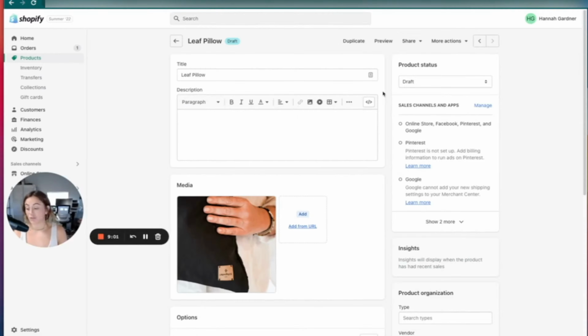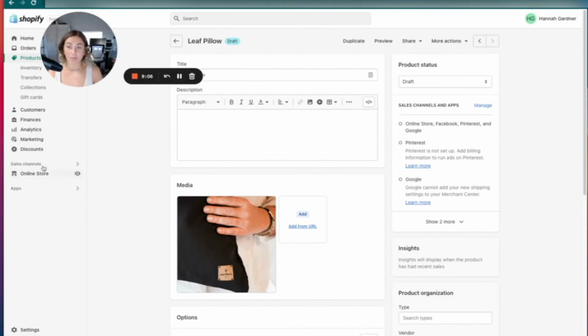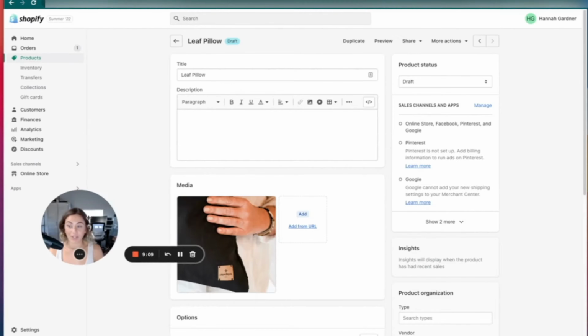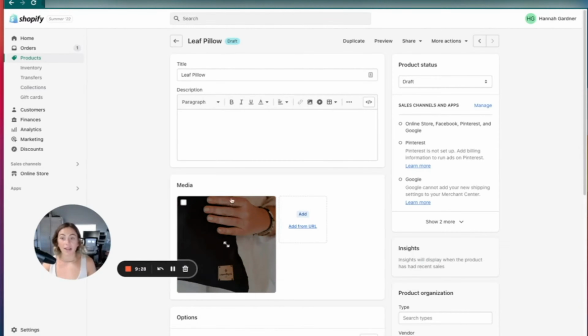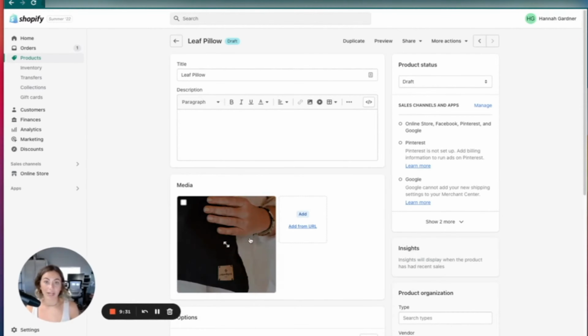So this is an example. I like to do this first because especially if you're new, it can get a little bit confusing when you start moving into the theme section and you start building out your theme and you have nothing to show up on your website. So it's good to put in a few products here before you start building out the front end of your website, just so you can get a gist of what you're looking at when you start building your website. So see how the products are going to be displayed, what type of shape of images you like, the features that are important to you. So it's important to have something to work off of. So that's why I like to do this very, very first, but it's very, very simple.